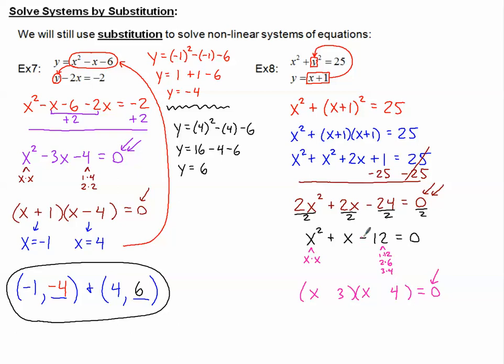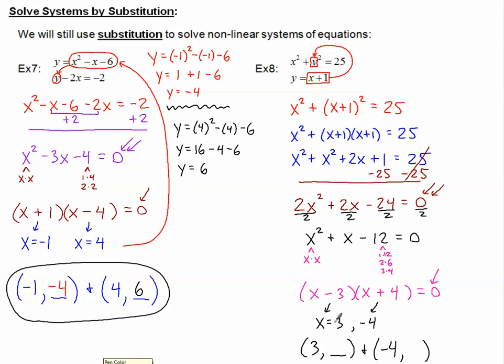I know my signs alternate and it needs to be a positive 1, so the bigger number will be positive, the smaller number will be negative. So now I've got that x could be equal to positive 3, or x could be equal to negative 4. All right, running out of room here, but here we go. We've got one answer, at least the x coordinate of that answer. I'll find the y coordinate. And the other answer has an x coordinate of negative 4, and I'll come back and find the y coordinate.